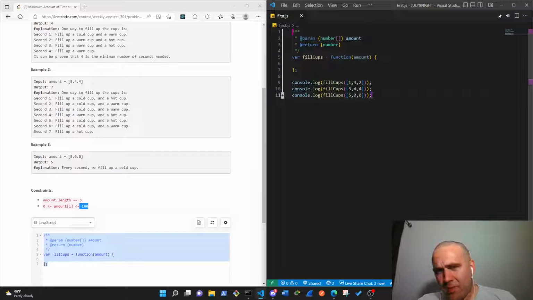Or we could just give it a couple more minutes and really think about it and find something a little bit more efficient. Down for either or. Let's try to think about this differently.